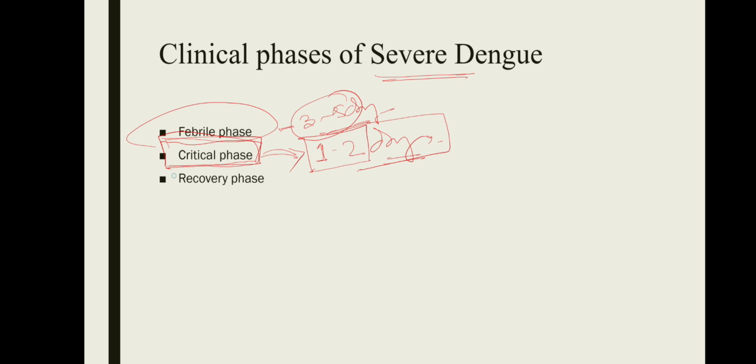After 1 to 2 days the patient recovers from the cytokine storm, and the child enters into the recovery phase. All the leaky blood vessels get repaired, and all the fluid re-enters the blood vessels. There is no more leakage of the blood vessels, so the fluid is retained, and the child presents with normal features. So these are the three phases.